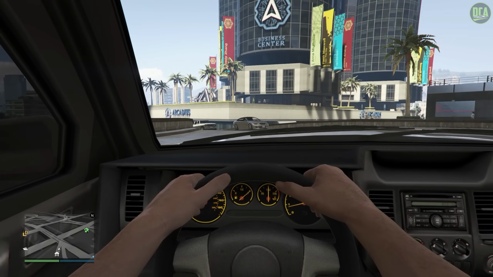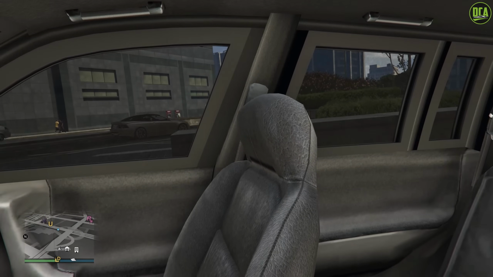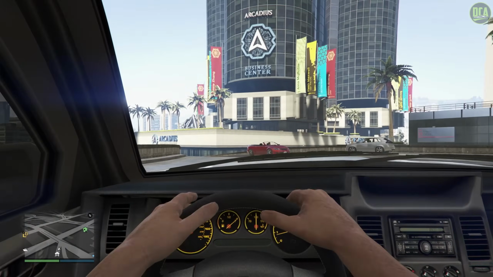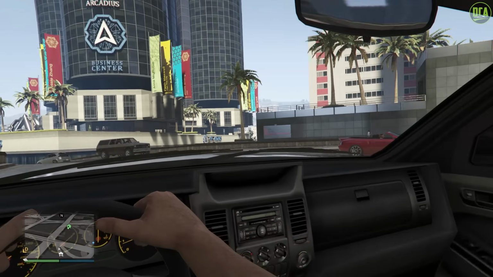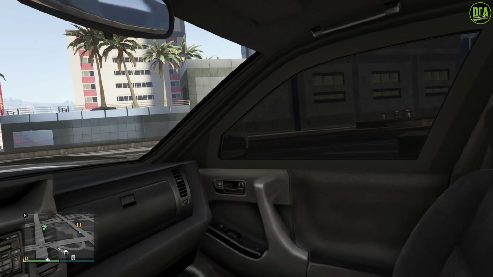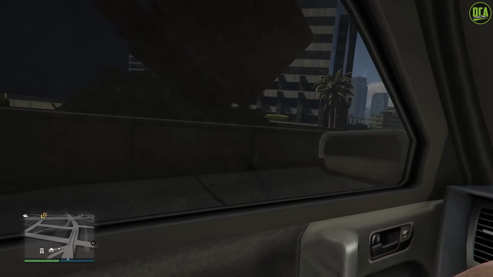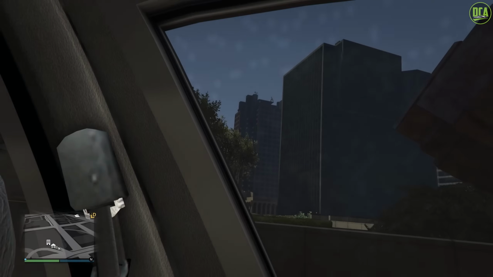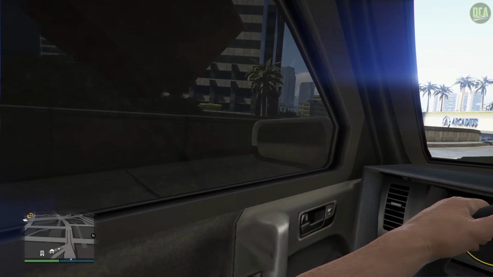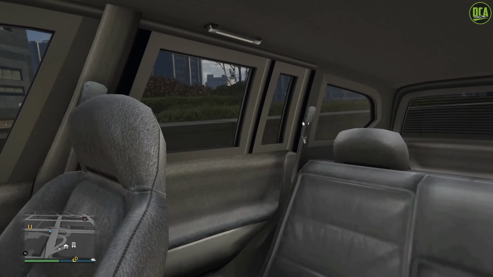Here's first person, so sadly you do get the copy paste SUV interior, but honestly this is acceptable in my opinion for a 2016 vehicle. This is fine. It's just newer DLC SUVs that don't make much sense that they're still using this interior, but anyways, you can actually see that it has a thicker window frame on the inside. So I mean that's kind of cool that they did that on the rear windows, especially.